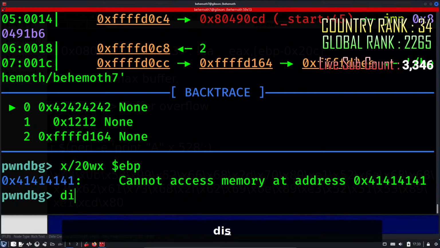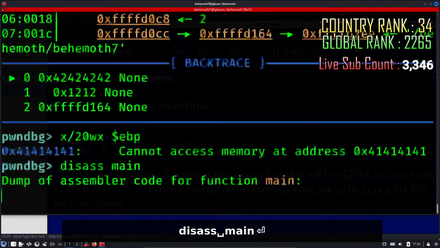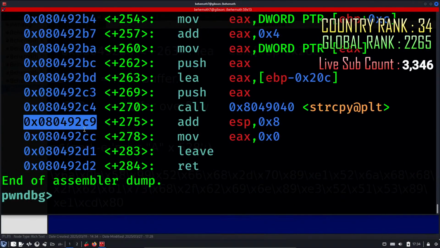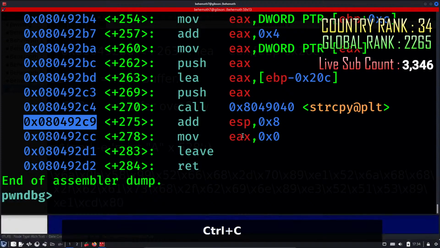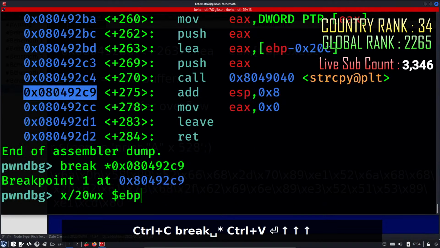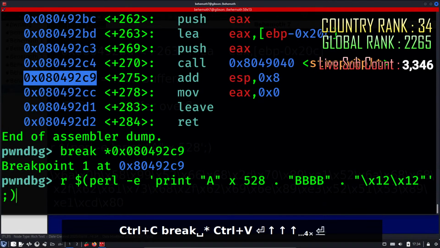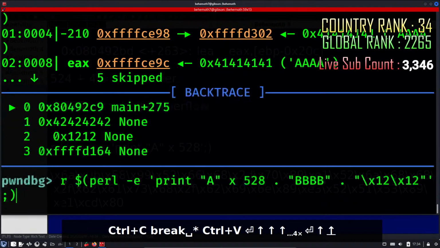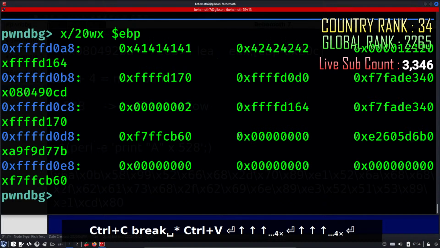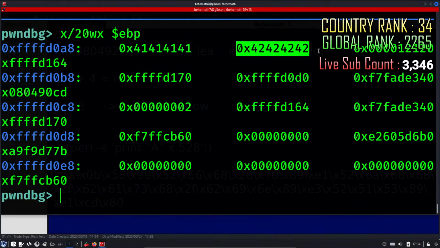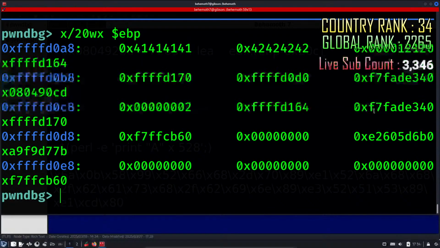For example, if I say disas of main, and let me keep a breakpoint over here, and now if I use x/s on the base pointer, as you can see I have these 4 42's and I have these 12's as well, which is interesting.